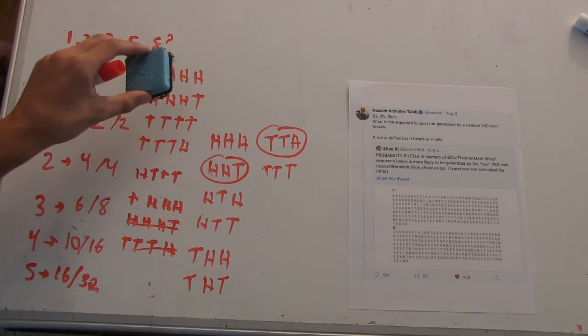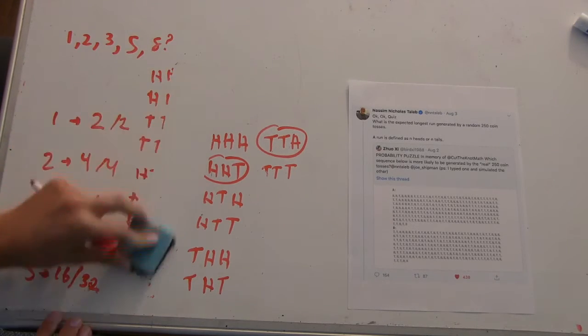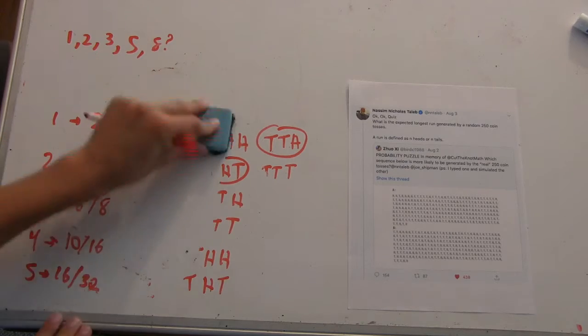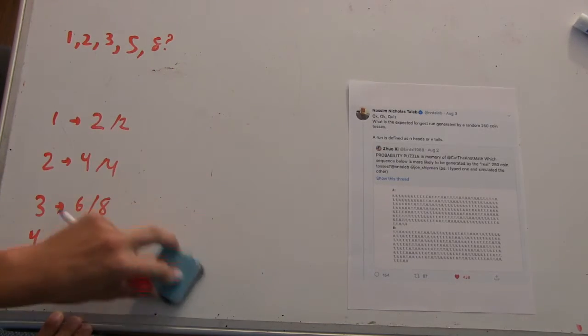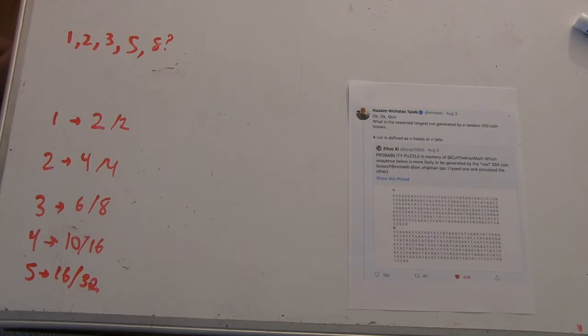I think I'm probably going to erase these. Yeah, that's fine. Go ahead. So you have three spots to put a sequence of three in a row, three heads or three tails. So you have the threes, the fours, and the fives.